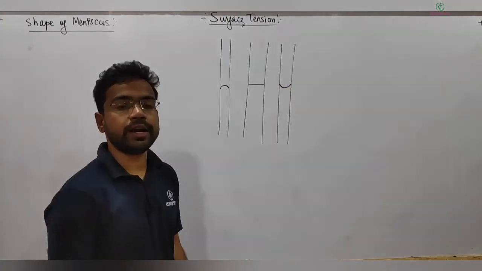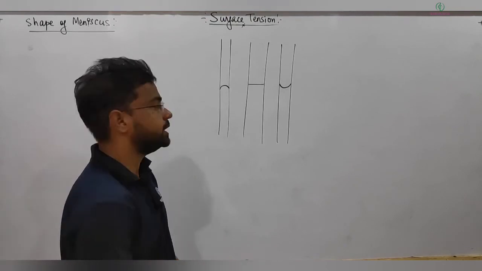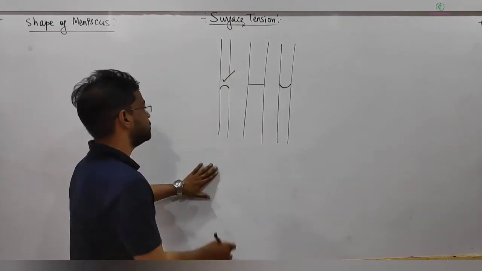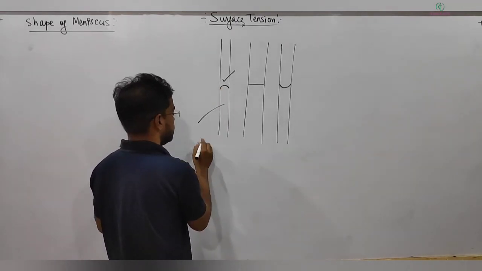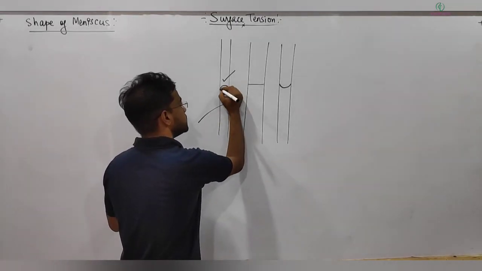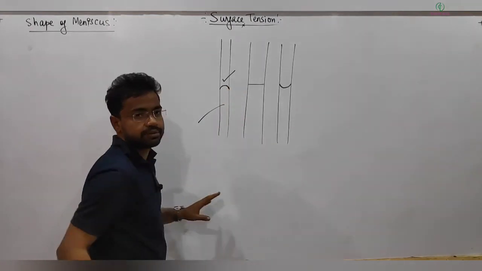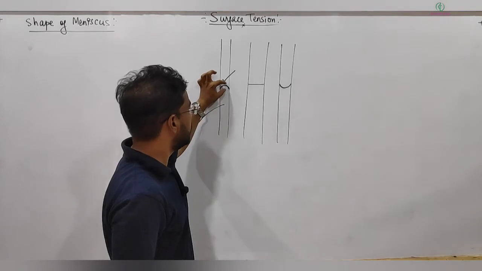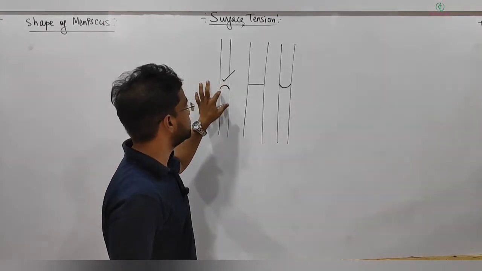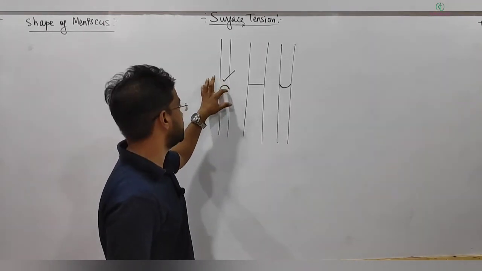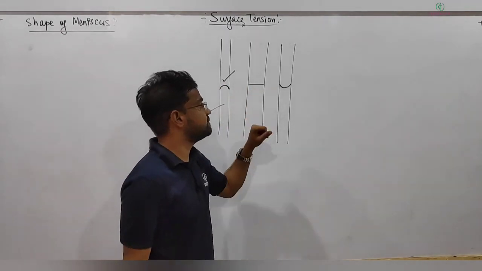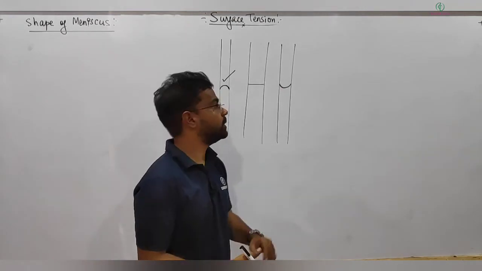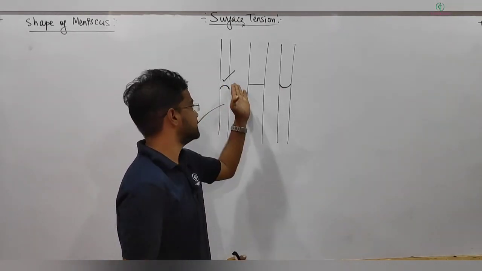If you remember the mercury, the shape of mercury in the glass tube or thermometer tube is in this shape. This top surface, basically the free surface, is also called the meniscus. In some liquids the shape is curved upward, in some cases it is flat, and in some cases it is curved downward. This is convex upward, and this is flat.